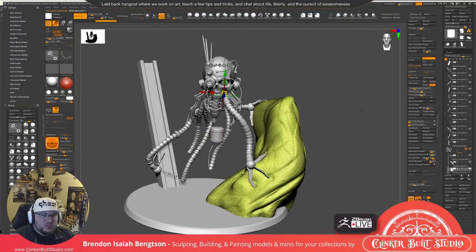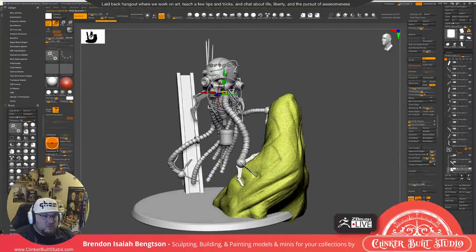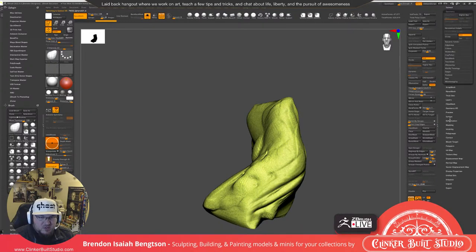So typically what I'll do is, if I want to redo the UVs on this guy, let's duplicate him real quick. Let's ZRemesh him real quick. ZRemesh. Oh, let's just go 20 by 20 at 5,000 polys.